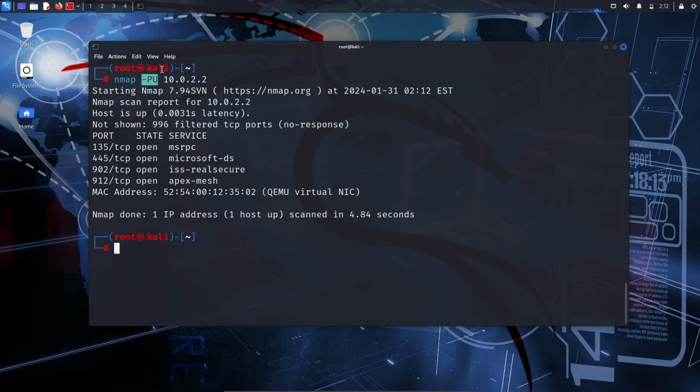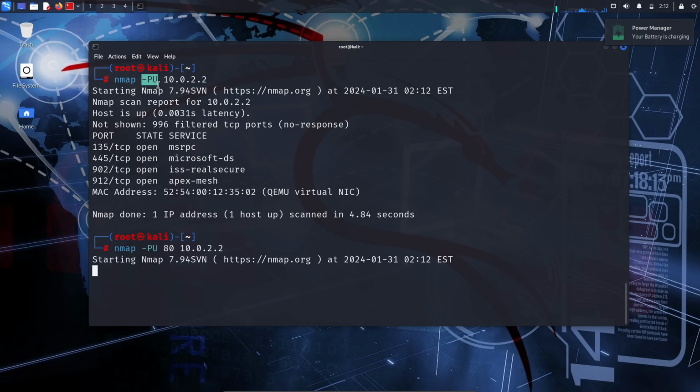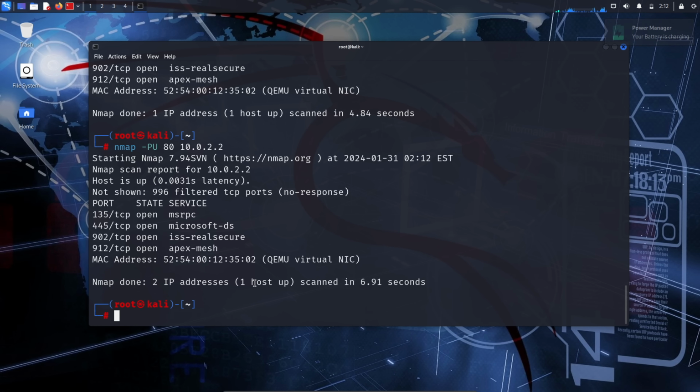While many firewalled systems are configured to block this type of connection, some poorly configured systems might allow it, especially if they are set up to filter TCP connections exclusively. By default, if no specific ports are provided, the UDP ping is sent to port 40125. This method serves as an alternative means of network exploration, particularly useful in situations where TCP connections are filtered or blocked.